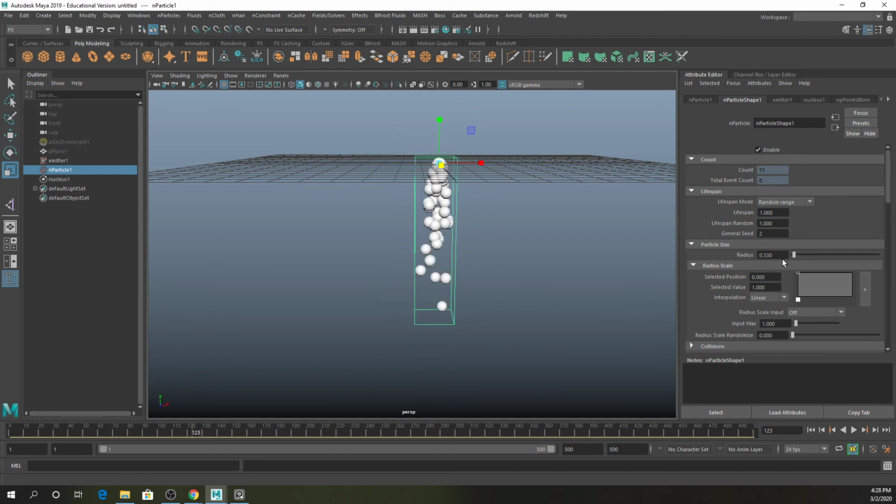And if you are doing anything like sparks, they're going to be moving so fast that when you turn on motion blur, you can just have them as tiny spheres. That's totally fine. When you turn on motion blur, it should pick up that glow and make the sparky effect.